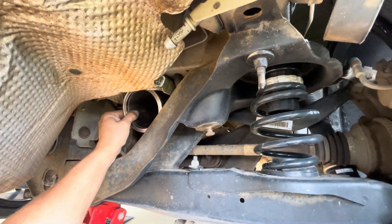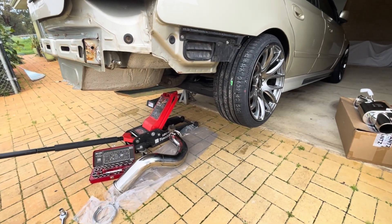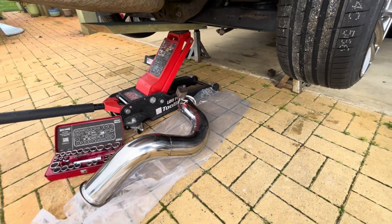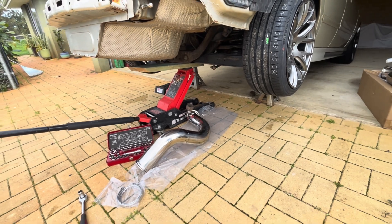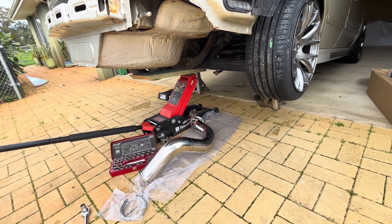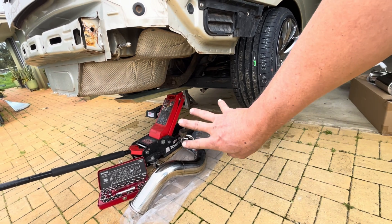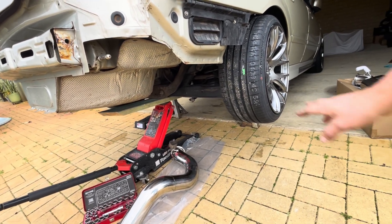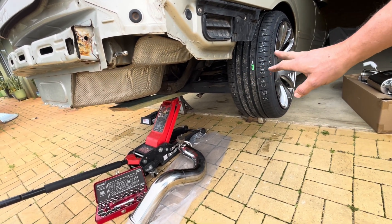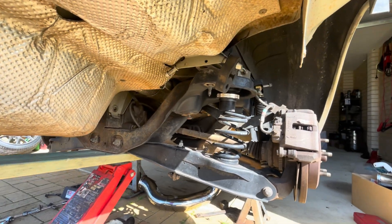That was a bit of an epic fail — tried getting it in and it just started scuffing up the back of the pipe, so I don't want to go doing that. To do it properly you need to lower your diff cradle to get a big four-inch system in. I've done plenty of diff cradles and rear bushes so I've got a fair idea of what's involved — I'm just going to smash it out and come back when I've got this section in.